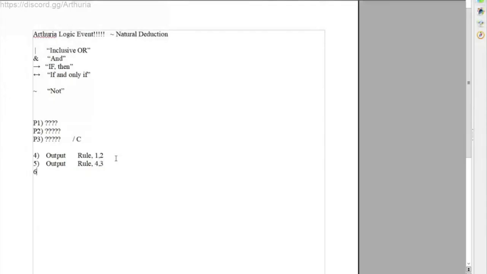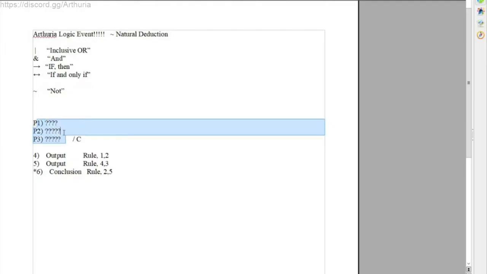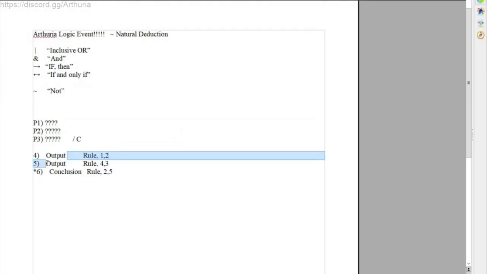And then at the last line, we will write eventually the conclusion, which will also be justified by a rule and some lines, maybe like 2 and 5, for example. And then at this point, once we have written the conclusion justified by our rules, which I misspelled because spelling is not my strong suit, we can put a star or a happy face by it because we just won the game. So again, the setup is you put your premises here, you put your conclusion here, and then you are using the rules on the sheet to justify a certain output. And you keep doing that until you get to a conclusion.